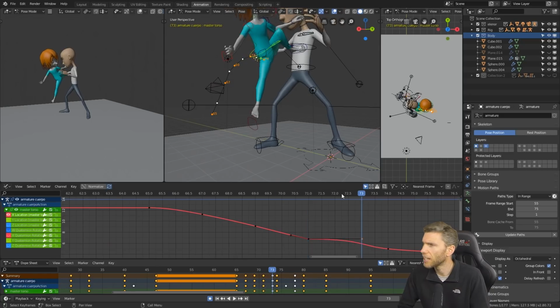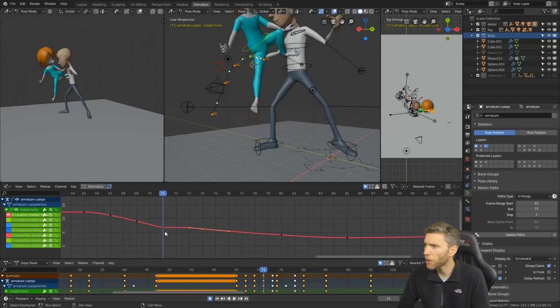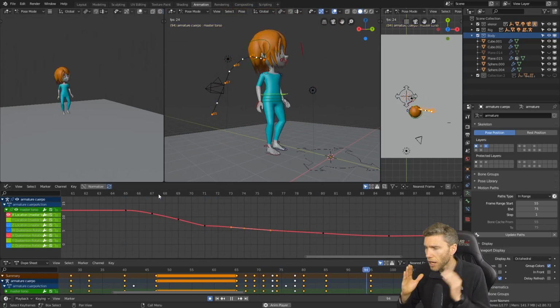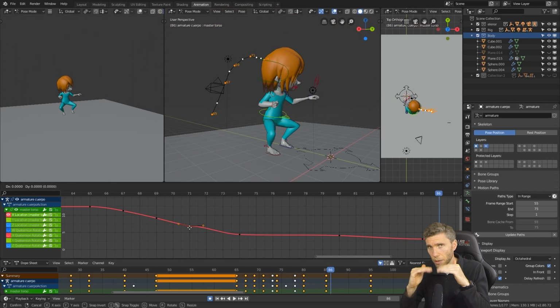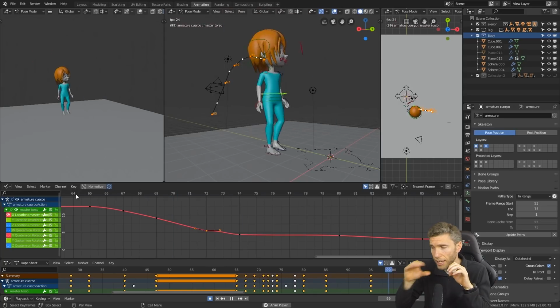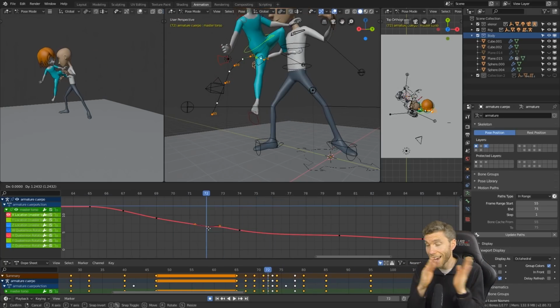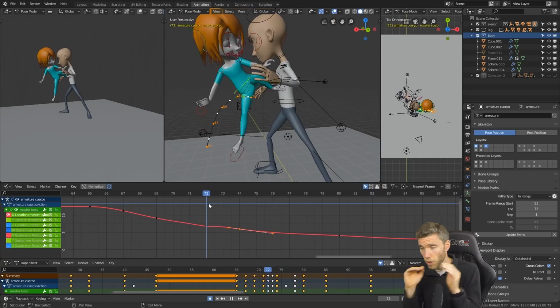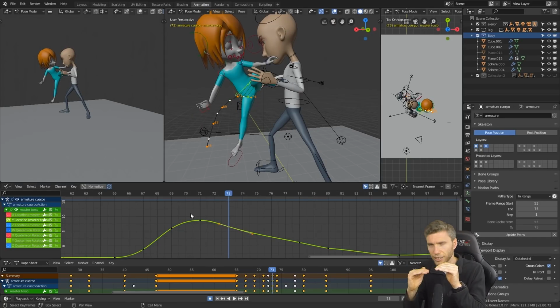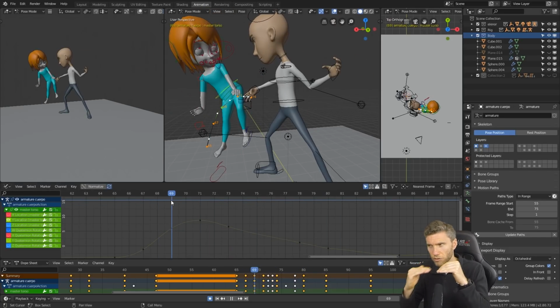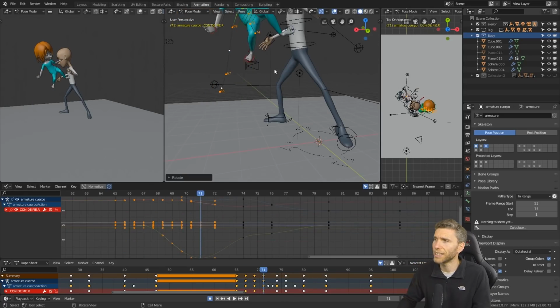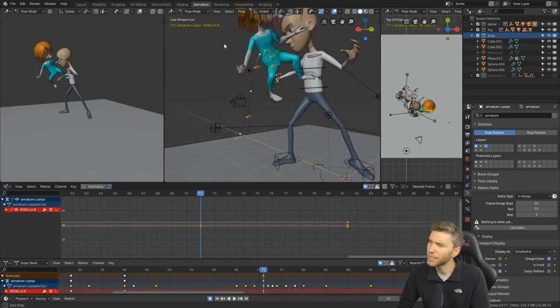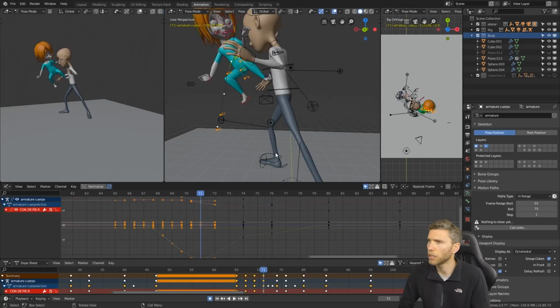Yes, so you can see here, on my curve just there, instead of the Bezier handle, I've changed it to a free handle to try and make it a bit more punchy where the kick is. So that's the X channel, so she's moving across this way, and I've created a jolt in there to try to make the kick look more weighty. It was a lot of fiddling and it didn't quite work. I don't think it quite got there.